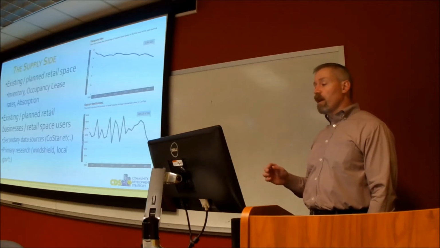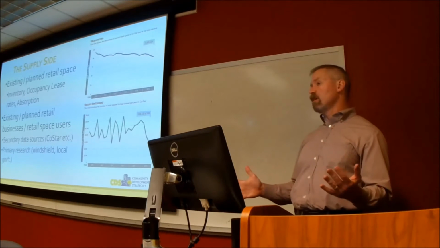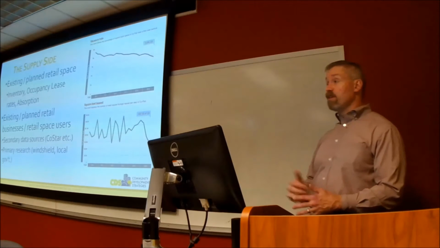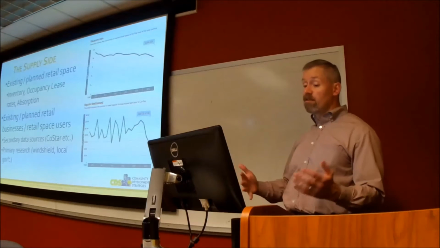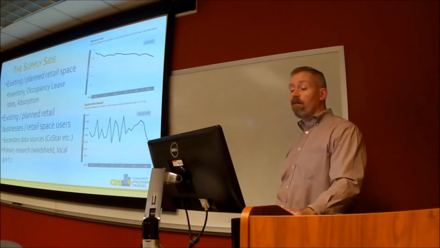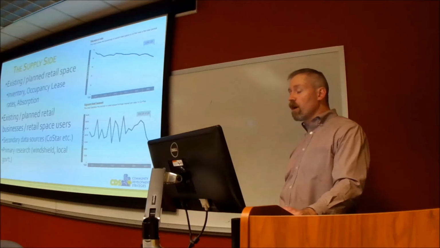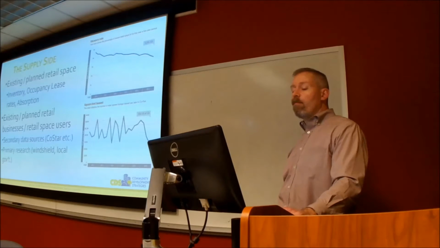You also want to look at not just the space that's there, but who the occupants in that space are, both the existing ones, and if you have information on businesses that are coming to the area, the retail space users coming to the area, that's important as well. To get this kind of information, there are some secondary data sources. CoStar is very well known as a service that you subscribe to. They're pretty expensive, but they're pretty reliable. There are other services similar to them.